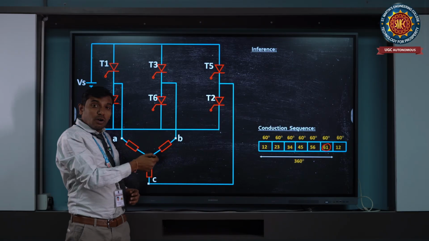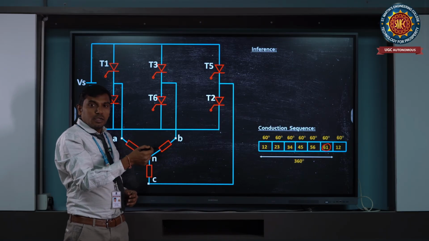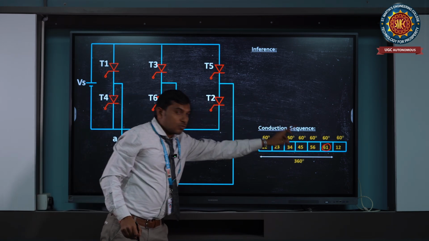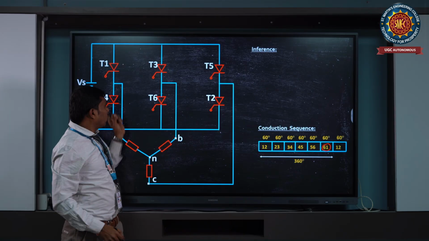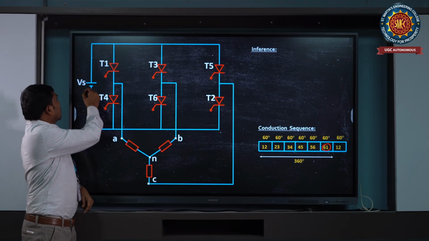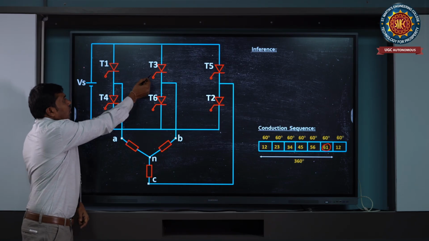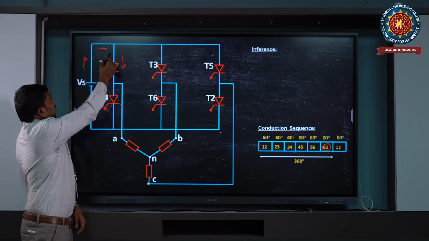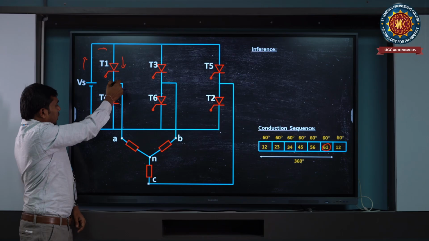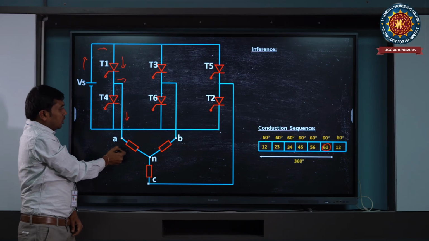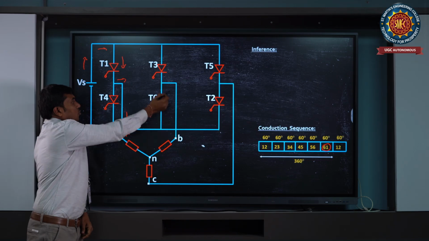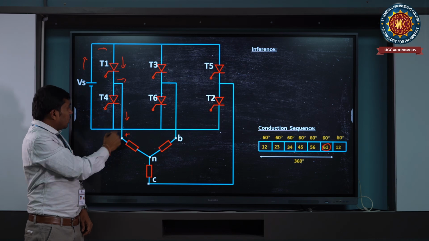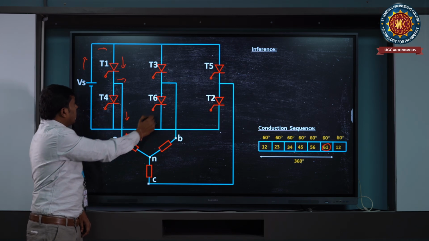From that we can get the output equation for current by taking this 6 and 1, and I am going to explain the method of how switches 6 and 1 are operated and how the supply is connected to this system. You can see here Vs is connected to the anode of T1, anode of T3 and anode of T5. As I said, when T1 is turned on, the current flows from positive to T1 and then comes to the A terminal, then goes to the neutral point, and then goes back through T6 to the negative of the source. That is why you can see that a continuation of current is obtained and a closed loop is formed.